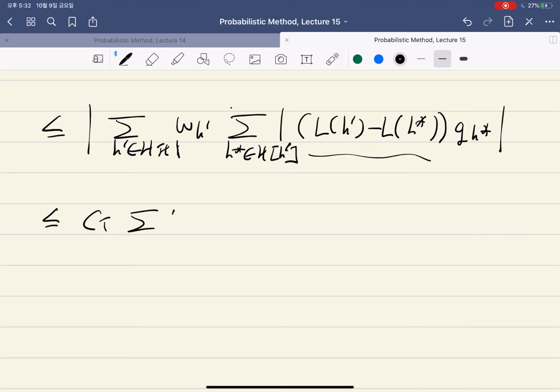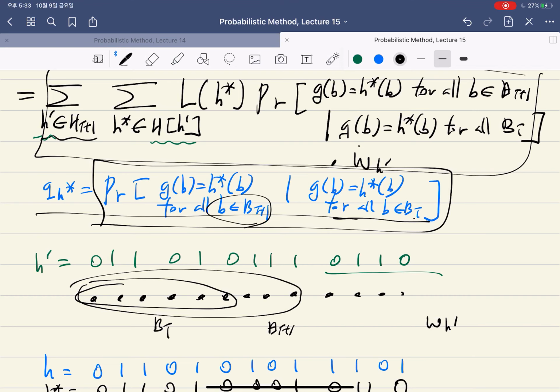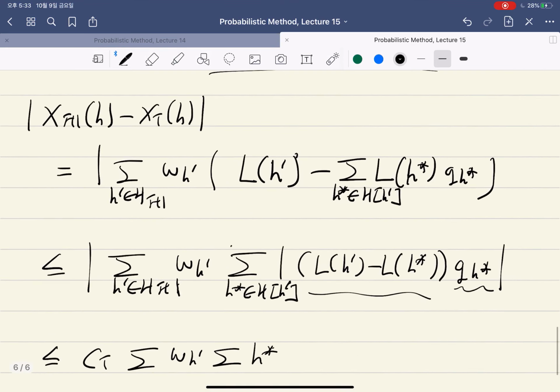And now we have the summation of h, W(h), and the summation of h star. But Q(h star) is defined to be this. So for all b_i it's fixed, and then for b_{i+1}, the remaining coordinates, you vary. But that's exactly what this is doing. So if you take the sum of Q(h), then this is 1.